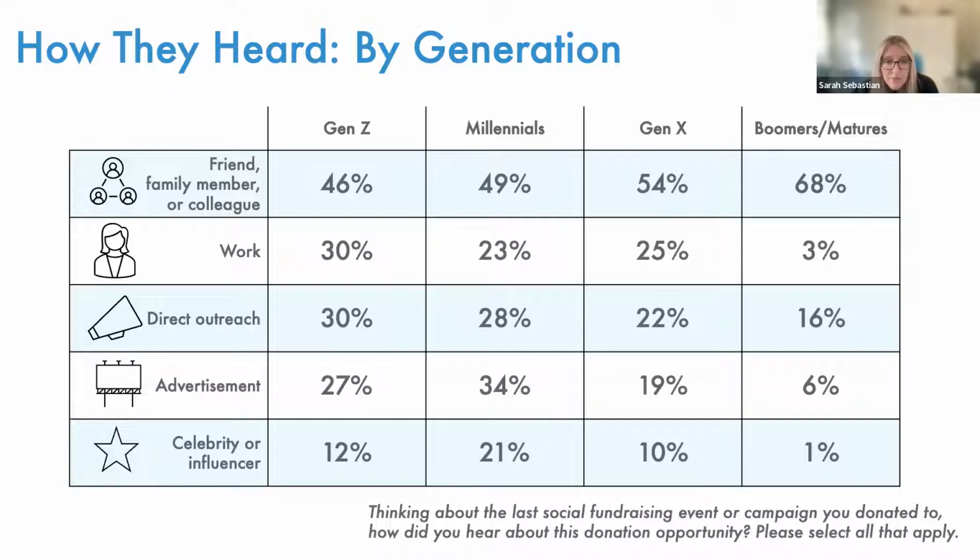And then it seems that my generation, the millennials, are most likely out of all of the generations to hear about a social giving opportunity through advertising. But we also seem to pay more attention to celebrities and influencers. I don't personally relate to that one, but apparently that's my generation's thing.